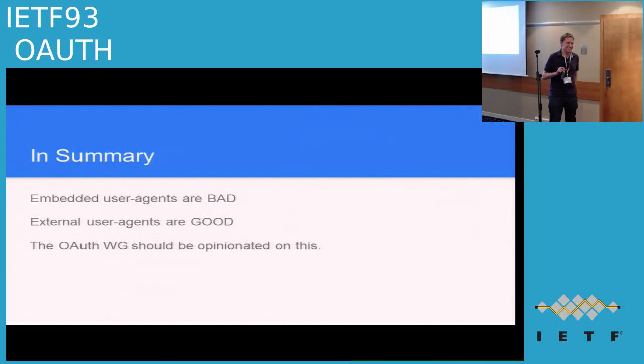So I thought that blessed thing was still an embedded user agent, but it looked different or something. So I guess to the original question, it blurs the lines a little. I think from a security point of view, we would consider it external. Okay, so it is externalized from the app. I did not know that. Okay, then it runs in a separate process. And I do appreciate the original feedback. We should maybe define this a little bit better. I think the key definition is that it has to be a separate security context, generally like a process or something, which iOS has delivered. And actually, Android has a similar thing now too.